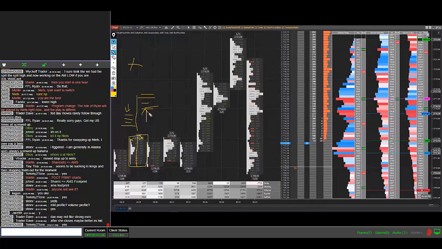Yes? Okay, cool. So what you get is you can see aggression. For every buyer there's a seller, so that's no difference, but at least for me, that's how I use it. You can see who's initiating the trade. If it's on the left side, a seller initiated the trade. On the right side, a buyer actively bought it from the offer. Someone was selling, sure, but passively in the order book, waiting for someone else to buy from them. That's a big difference.